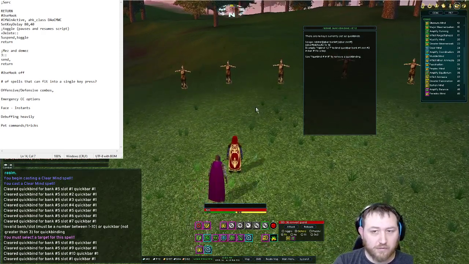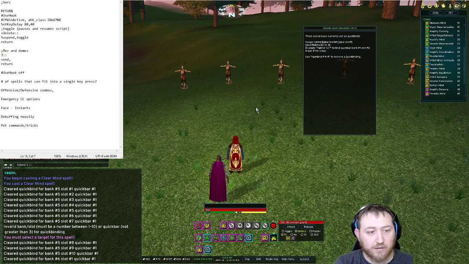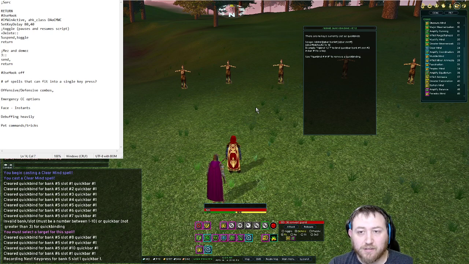So qbinding: if I do /qbind 5 and then space 1, so it's qbind 5.1, and hit enter, the system is going to ask that I push a key or a series of keys to set as that qbind.